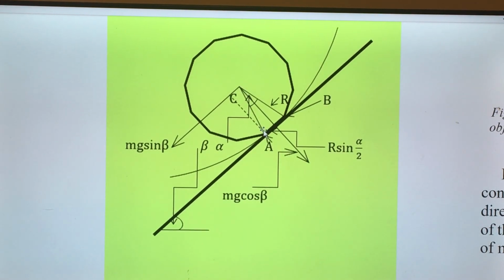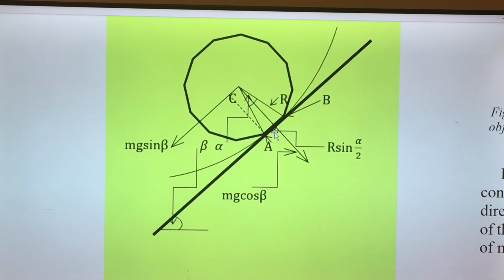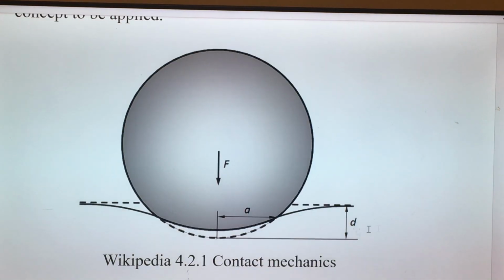So you see, whatever the contact area is here, this 2A is A plus A, two radii. We describe the polygon accordingly. Easy, not too difficult. This is the alpha that the circular area subtends at the center of the ball. So this angle is alpha by 2, this angle is alpha by 2. This distance A is equal to r sine alpha by 2.